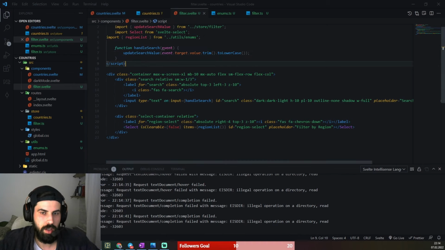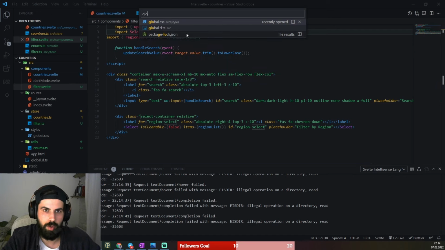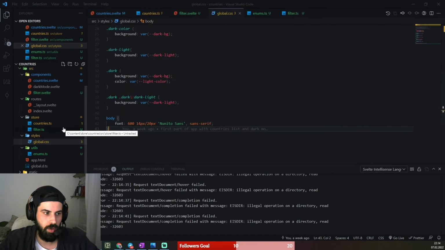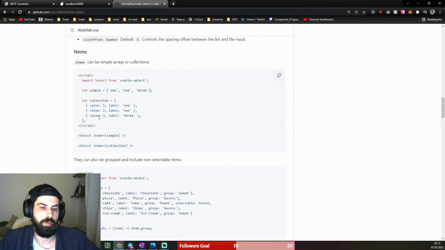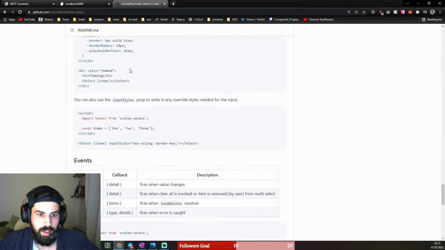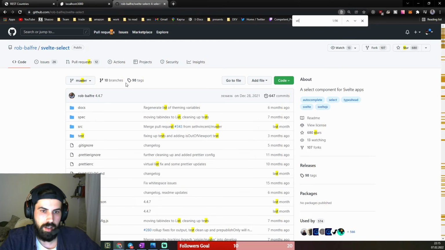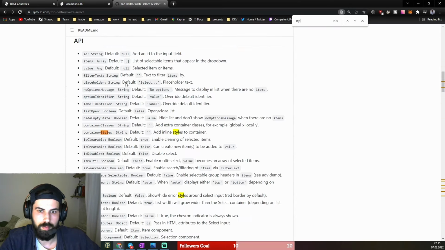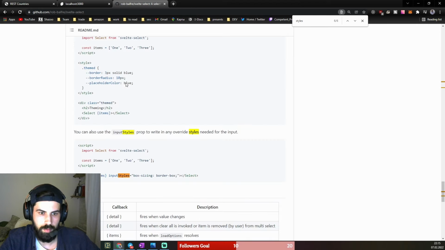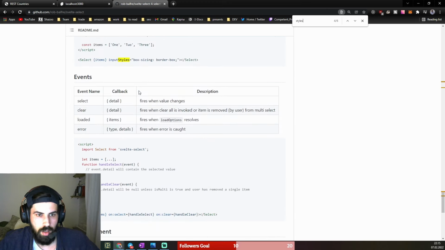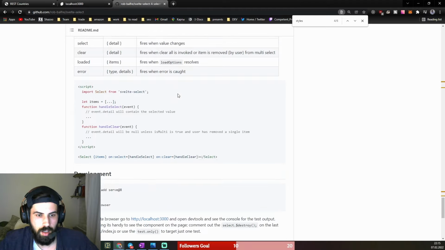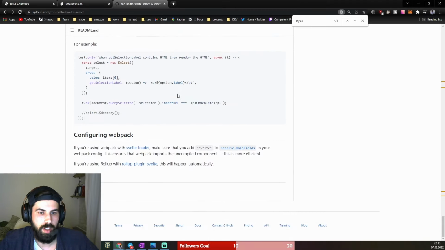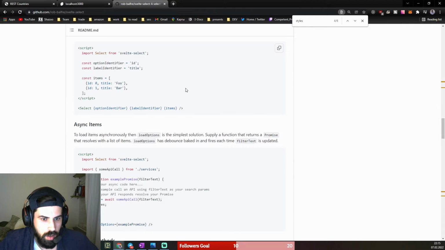Let's quickly adjust styles. For this, we move to global CSS, just define them on top level. Also, it's a bit tricky how you can adjust styles here. Not in the simple way. Input styles, it's to directly underline it, but there is also a possibility to override them.